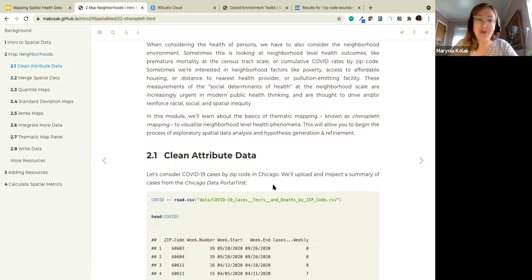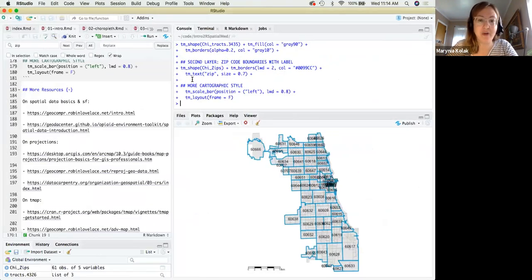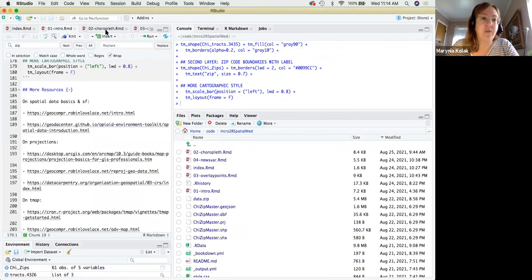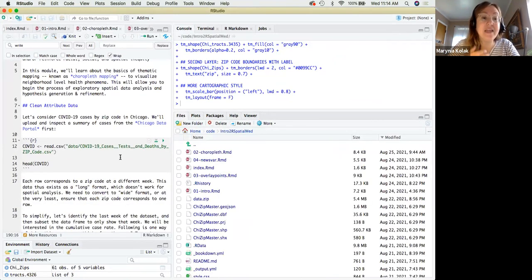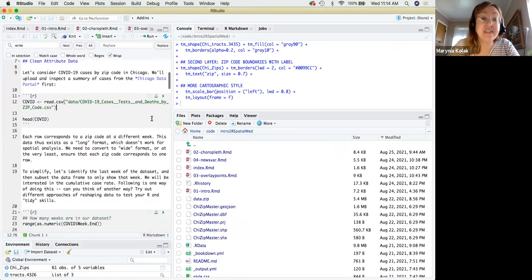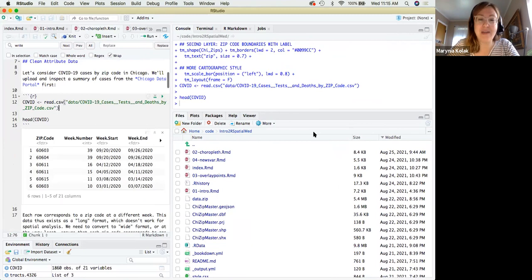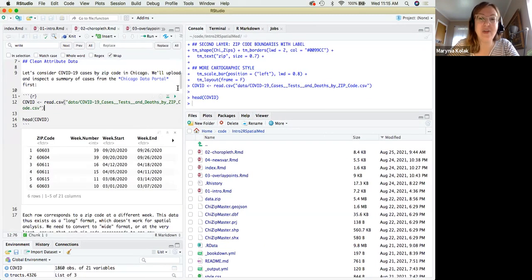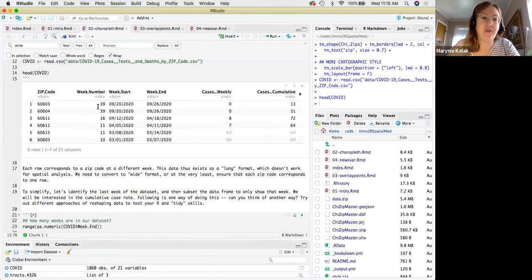So again, we start with the choropleth mapping just to get a grounding of what we need to do. So I'll go back to my environment and we're going to switch to our choropleth map. In this case, we're going to be pulling CSV data. This came straight from the data portal. And it is, as you might expect for data portal data, not in the format that we need for our analysis.